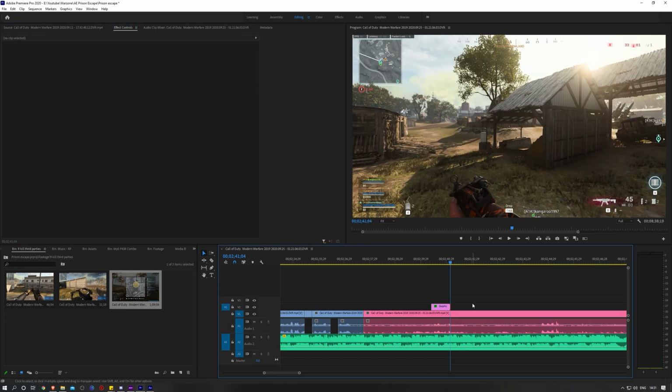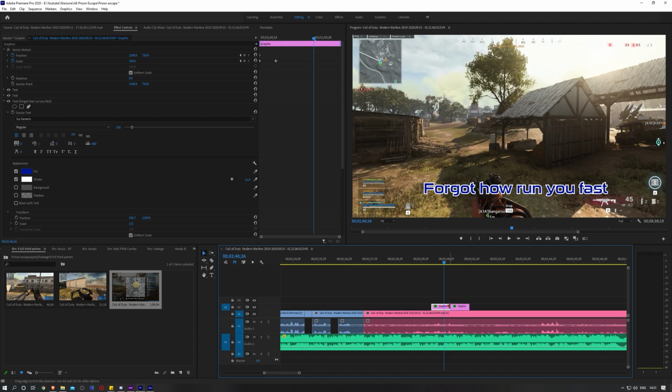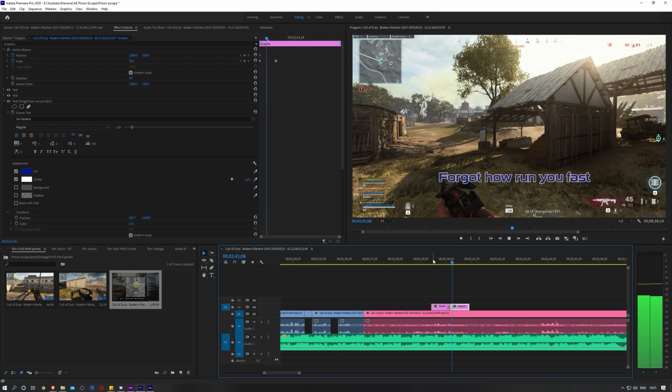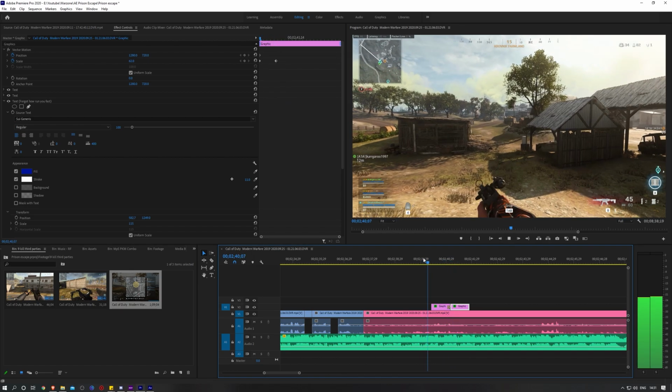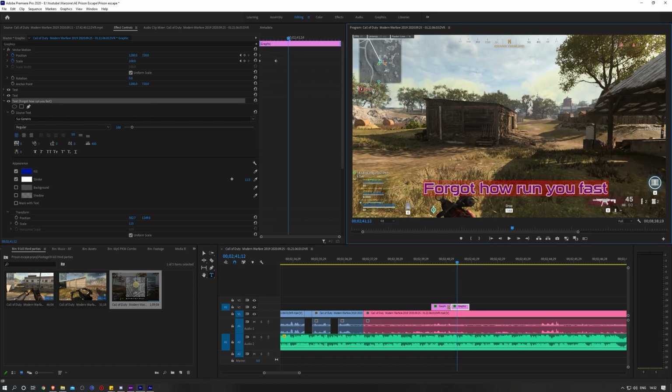The next one is with an SMG. So what I'm going to do is now I'm going to click on this, and then I'm going to Alt and drag to the end of the next one. Oh, didn't mean to do that. Just going to have a little pop out there. Drag that back in so it just quickly fades out. So now we're just going to change these words.